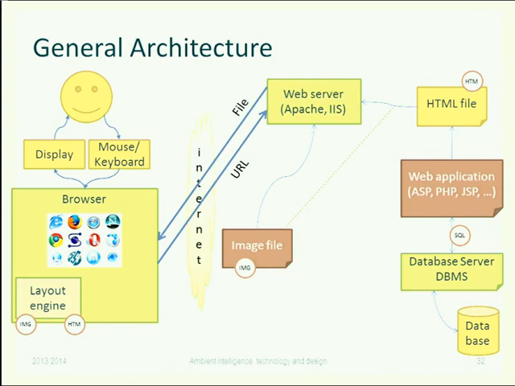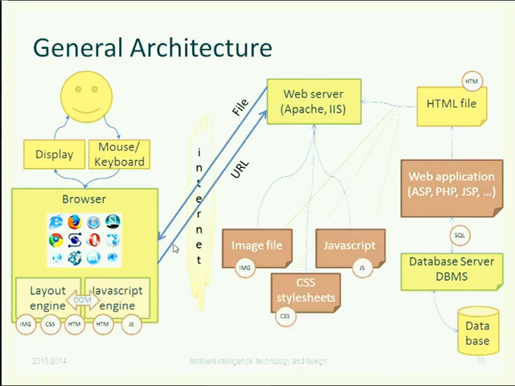How can that happen? It happens because we found a way to write some programs also inside the browser. Today, browsers are not just layout engines to present you in good shape an HTML code, but also contain an interpreter for a language, which is the JavaScript language. So in the HTML file, I can have, of course, references to images. I can have references to style sheets. We'll learn them next week. I can also have references to JavaScript files or scripts.